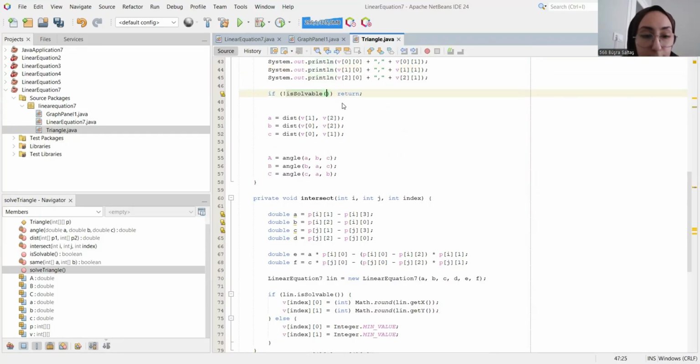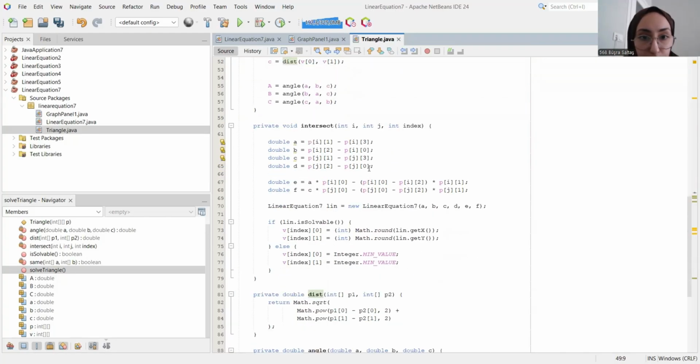And here I added this check because I don't want the program to calculate a fake triangle. If the points are the same or on a line, the method stops here. This makes my code stable. And here I calculate the side lengths ABC using my dist method. After that, I use these lengths to find the angles. The dist method calculates the distance between 2 points.